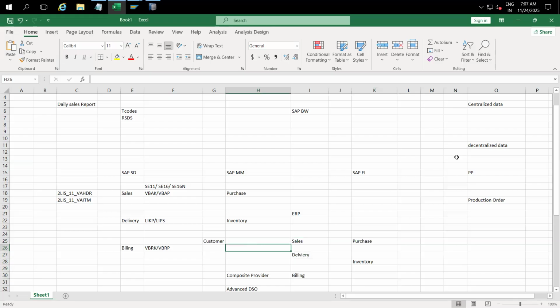Initially, this is how the ERP tool was developed, with decentralized data. Later came centralized data. That means all departments are integrated within one ERP system. The sales department can see the inventory data. They will not have any authorization to change it; it is just for display purposes. They can see how much stock is available, and they will inform the customer, and they will inform the inventory team as well.